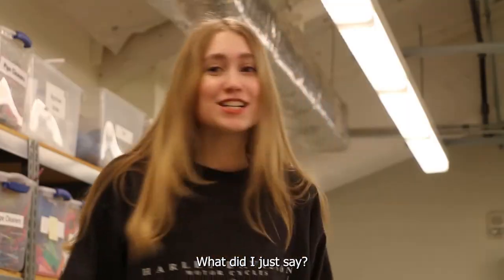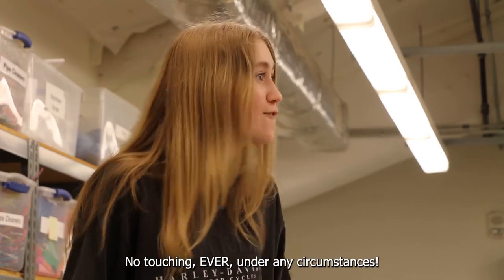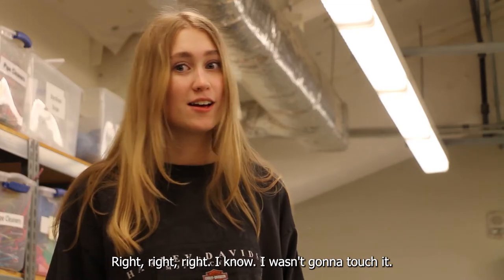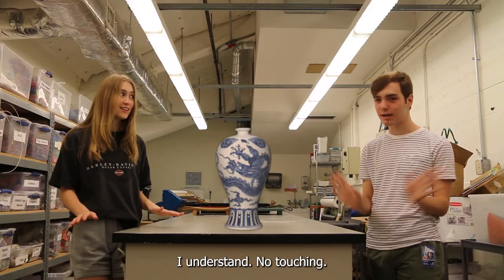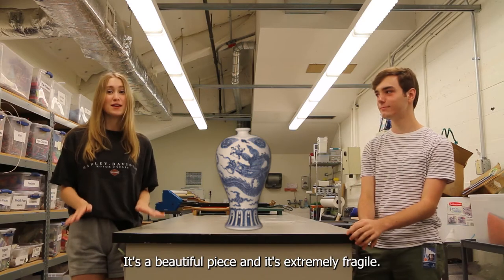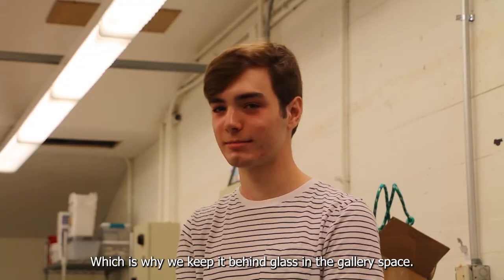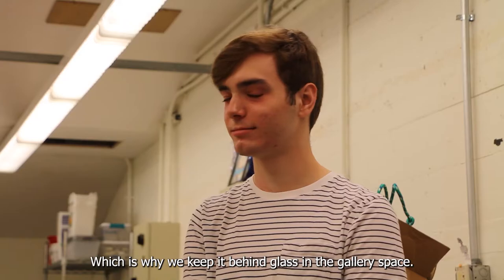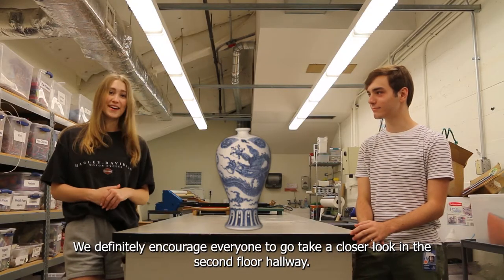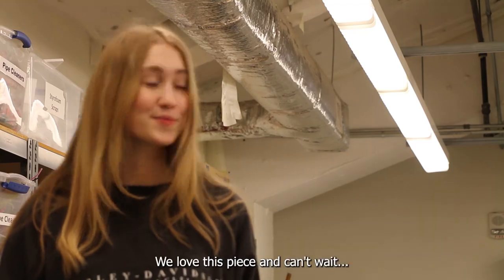Stop! What did I just say? No touching ever, under any circumstances. Right. I know. I wasn't going to touch it. I understand. No touching. Okay. As I was saying, it's a beautiful piece and it's extremely fragile, which is why we keep it behind glass in the gallery space. We definitely encourage everyone to go take a closer look in the second floor hallway. Absolutely. We love this piece and can't wait.